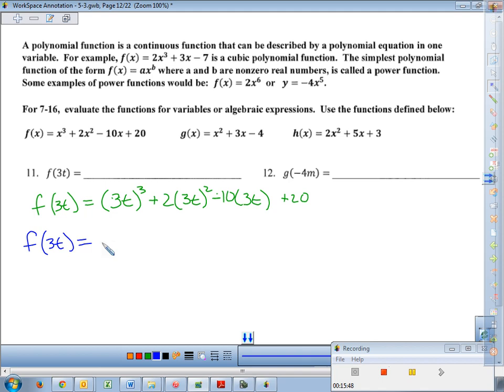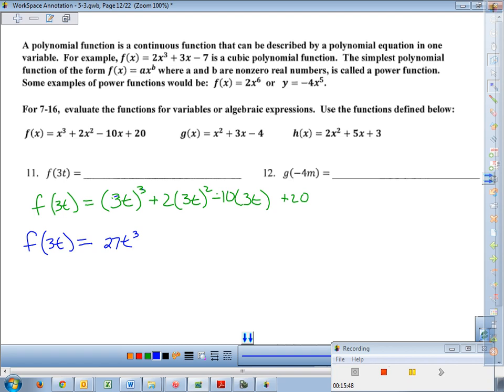And then we go back to the chapter 5 stuff that we did last semester. Doesn't 3t need to get cubed? And that's just a monomial in there. So everything's got to get cubed. It's like saying taking 3t times 3t times 3t. 3 cubed is, and t cubed is t cubed. Awesome. Try that with the next one.